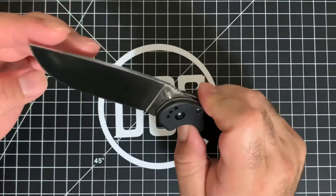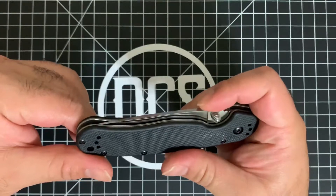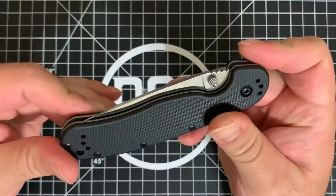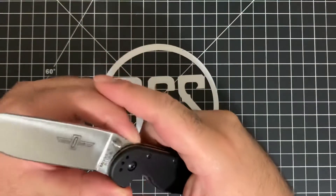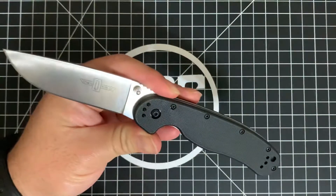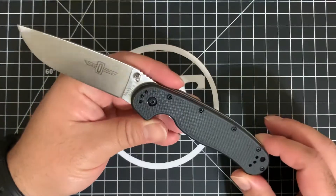The grind just says keep slicing and keep cutting. And even with AUS-8 — I know they have the D2 version and the smaller RAT 2 in D2 — I think this is the best for beginners. AUS-8 is softer than D2, but it has better corrosion resistance and takes a sharper edge quicker. You'll have to sharpen it more often, but at the beginning, that's actually a good thing. If you're just getting into knives, you should be getting into sharpening too, and you'll naturally graduate to better steels.